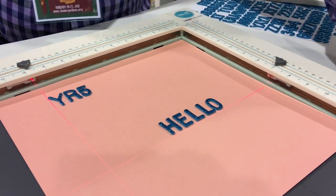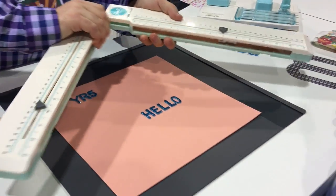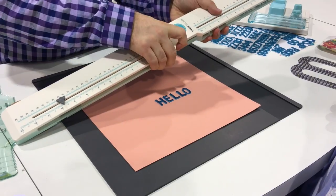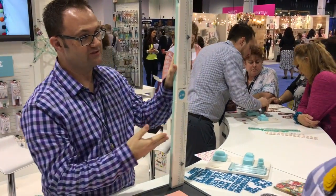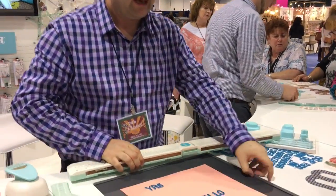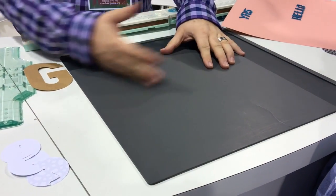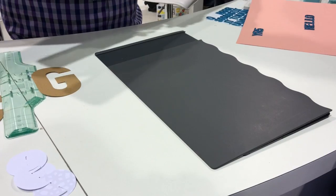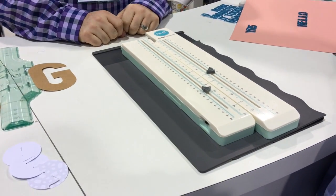This does come apart for storage. So it does come apart here. You can put it down for storage, or it does connect together if you want to put it up against your wall and use it to make sure your pictures are level. And this is just an early prototype, so the actual one will be much prettier and will have a grid and everything on it. But the mat also folds up just like the Template Studio, and then it is nice and compact for storage. That's very cool.